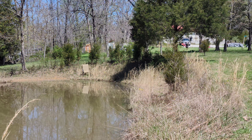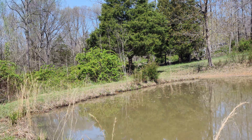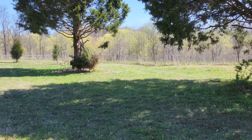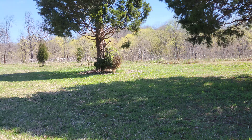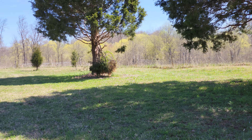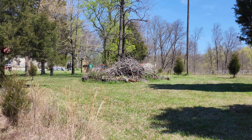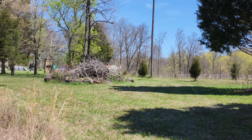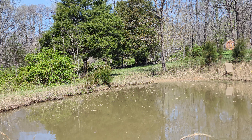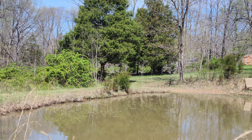We were originally just looking for some land we could farm on the weekends because we'd pretty much given up on homesteading. The property across the road is approximately seven acres and this side is about ten. We saw this side was for sale too and just decided, why not try to get it all? We had planned that if we couldn't get it, maybe another relative would get the other side, but I'm really grateful we were able to get both sides.